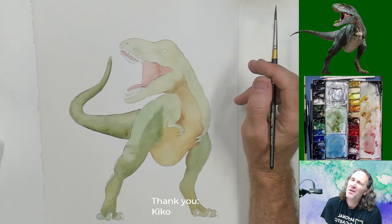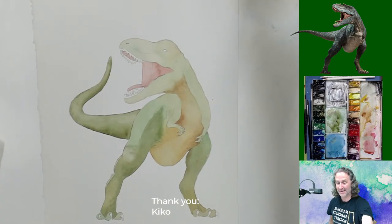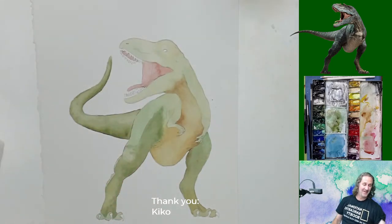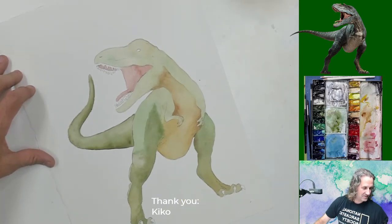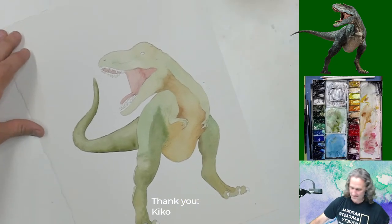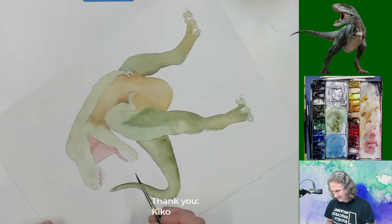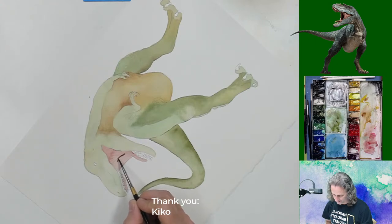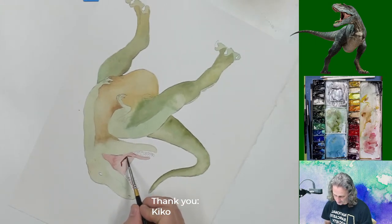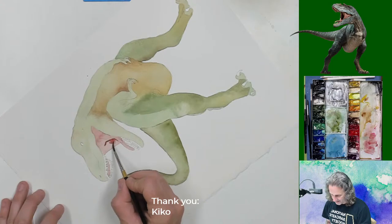You could have called him Tex. I just called him Rex. I could have called him Tex. I should paint a cowboy hat on him. He could be Tex. Tex the Rex. I had a cat for a very short amount of time named Rex, who I very much liked. Sadly, Rex got some terrible liver disease and passed away way too young, but Rex was wonderful. Every time I hear the word Rex, I always think of my cat.